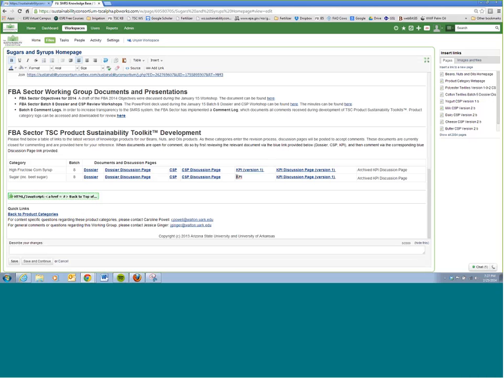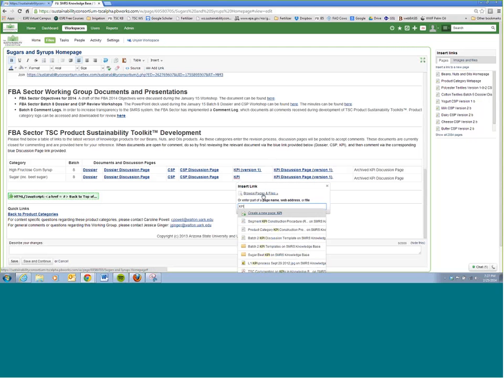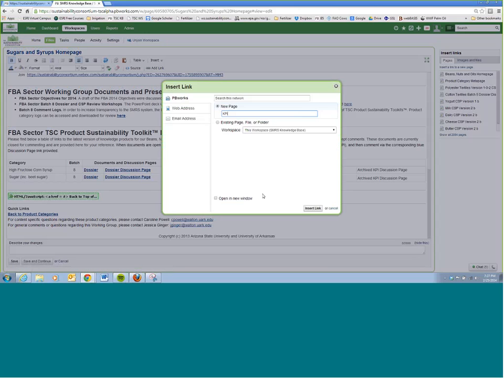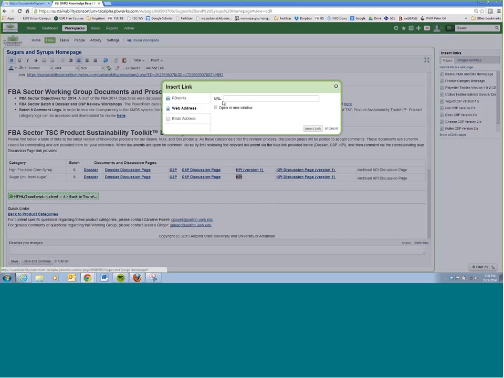So I'm going to highlight this, and I'm going to go up here and say Add Link. And then I'm going to say Browse Pages and Files. Then go over here to Web Address and paste in that URL that we copied before.